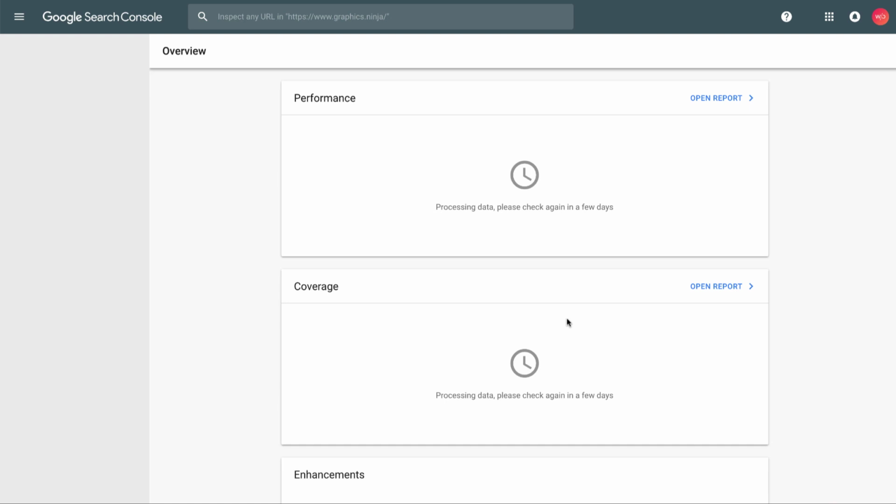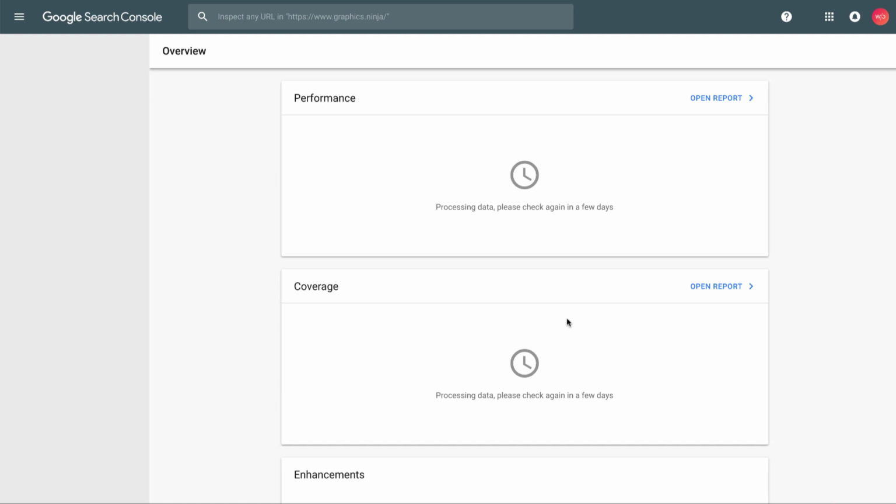So what Search Console is going to do is show you data about what visitors are searching to find your site. It'll show you some traffic stats. It's a really powerful tool. So that's it for that one. Just make sure you're using that header tag to verify the property and we're good to go.